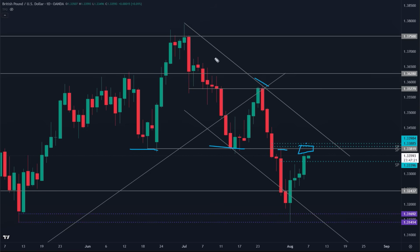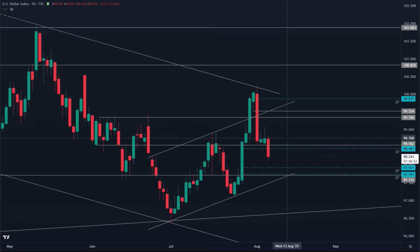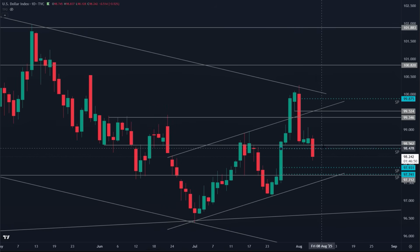And then we have the top of that channel that could also come into play if we see the DXY into 97.70. So very similar to the euro, we've got resistance just above current levels, and then support is going to be down here at these recent highs. Right in that 133 area, that's going to be the support area to watch, unless we see this area tagged first, and then we could get a larger rotation lower. But like I said, I do like the idea of the DXY down there into 97.70, following the breakdown below this area, flipping back the DXY below this area around 98.50.